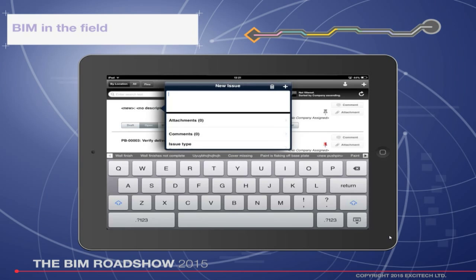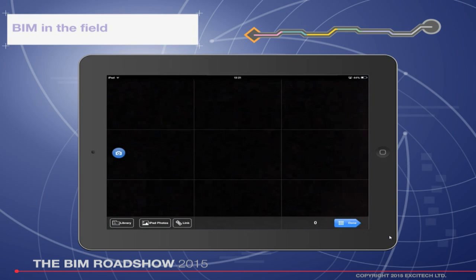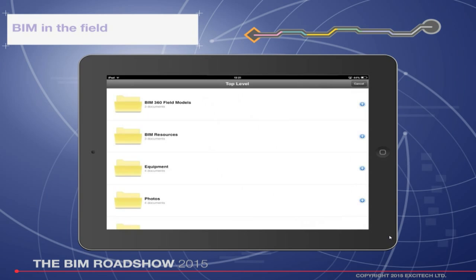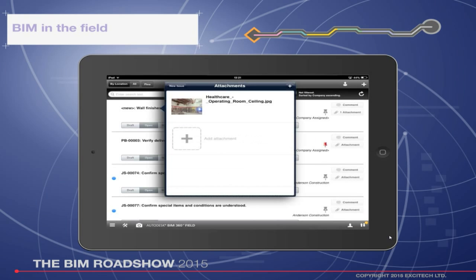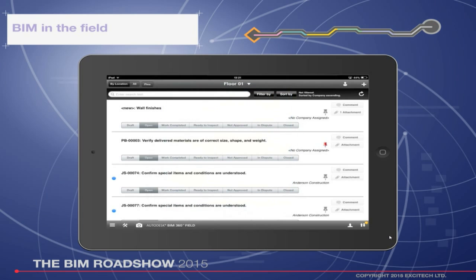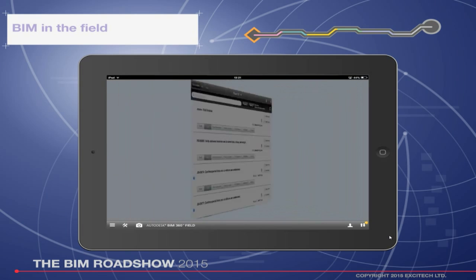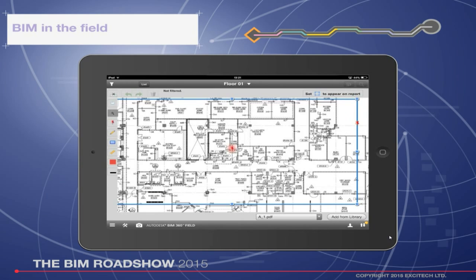What I'm doing here is creating a snag, but linking it to that same asset, but in a 2D environment. So I'm creating the problem, I'm creating the photograph of the problem, creating any documentation that may help me adjust the snagging. So there's some photographs I may apply to the problem I've got. And all that is going to be linked to one pin on the 2D plan. And you'll see it come up now. And you'll see these other pins in there. And it's just formulating all the snagging, all the problems I've got, in a 2D environment, but ultimately it's linked to the 3D environment and all the assets. So you can see I'm placing that. It's as simple as that.